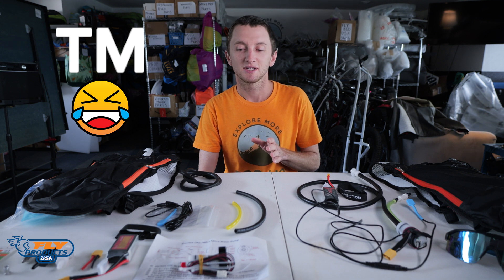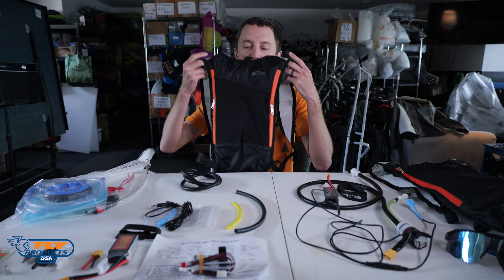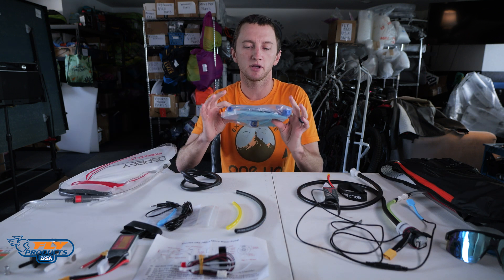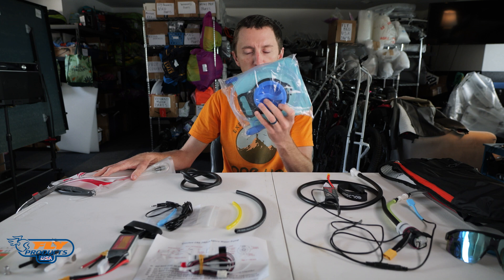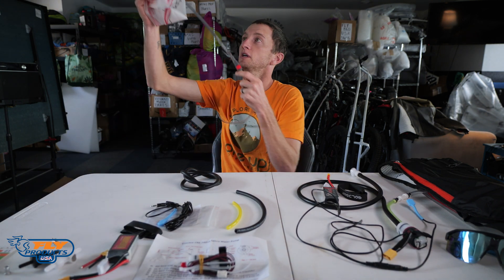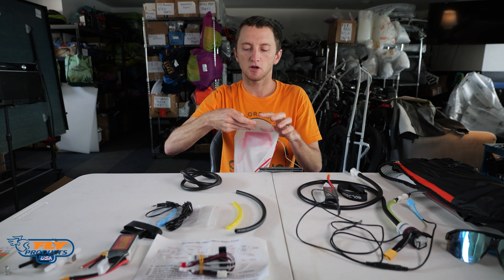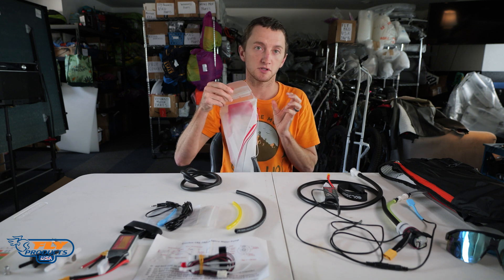The Bite Me smoke system is kind of interesting. These are little backpacks, and we actually put these on our front. On my left you can see a fully built smoke system. The bag comes with a standard bladder, but it has a goofy opening on the front. We didn't want that — we wanted something where we could use the top of the bag, so you can slide the top off and it's open from the top.